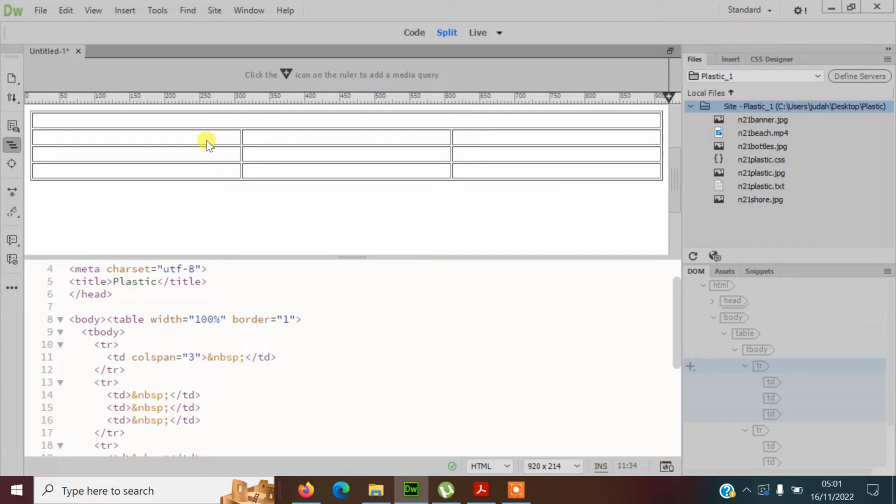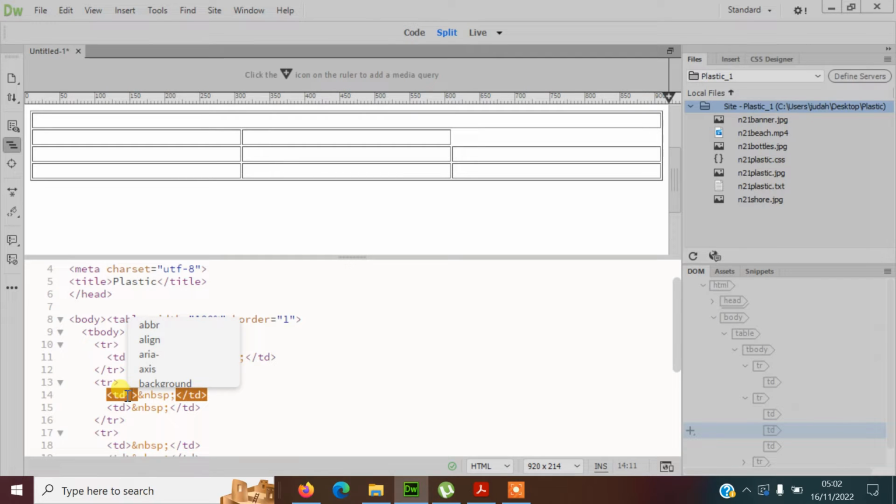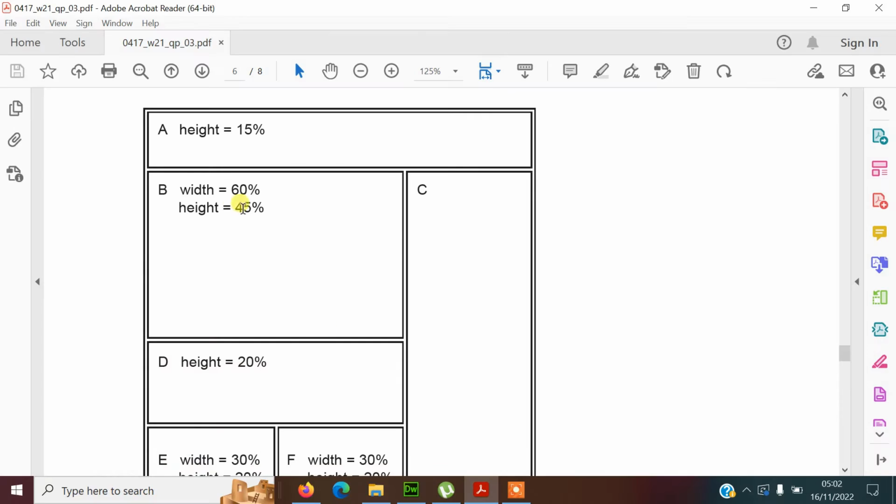Now we need to go ahead and do the same with these 2 cells here. And so we're going to go in and we're going to remove one of these. Could have been the top one, I didn't need to do it like that. And we're going to make sure that this cell, the first one, spans, so colspan 2, because it's merged over 2. And we can double check that in the question paper. So the width, yeah, that's over 2, because if you check here, these are single cells. These 2 are merged over. Now let me do the rest of them, and then we'll come back and do the width and the height as well.